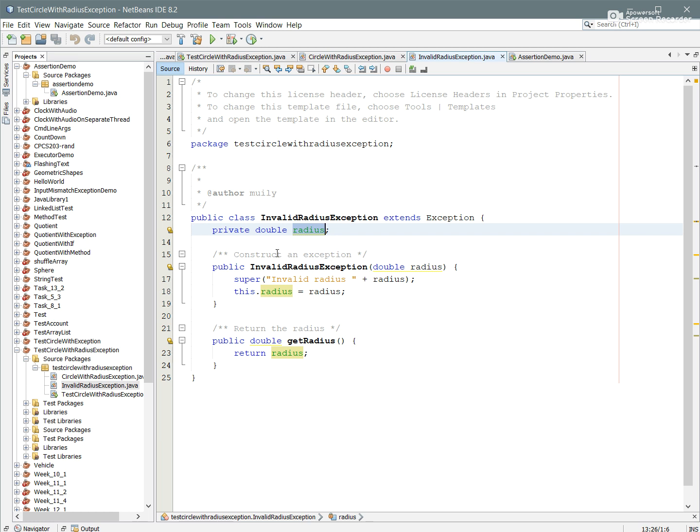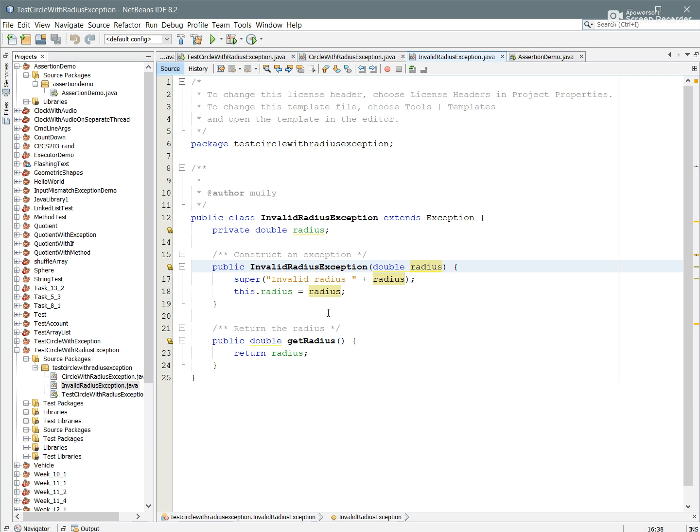Beyond this, it's really a lot like any other class in the sense that it has a member variable and a constructor, and the constructor takes a double argument that'll be the radius. It also comes with its own accessor method, getRadius.